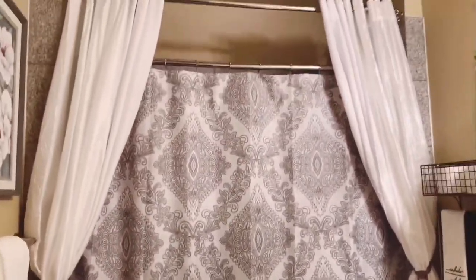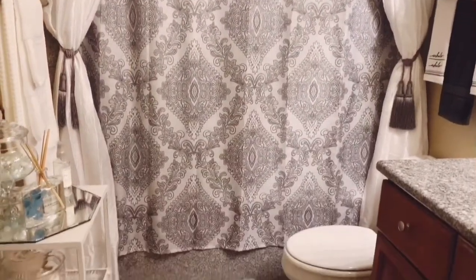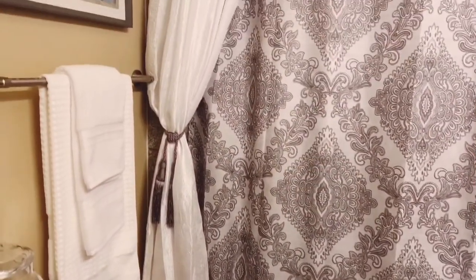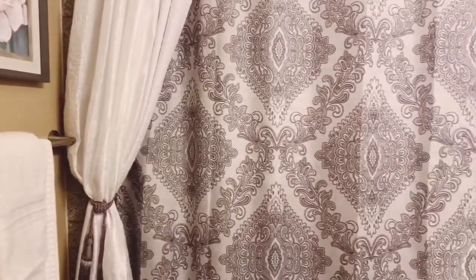And these curtains actually come in 96 inches, you guys. So that was perfect for what I was going for here in this area. And they kind of drag the floor a bit, which I love. And I just have some command strips behind them just to hook the tie backs to them.